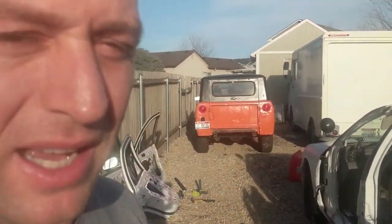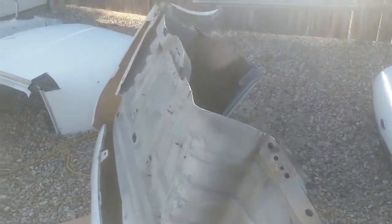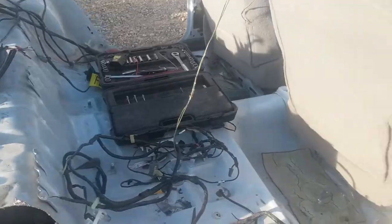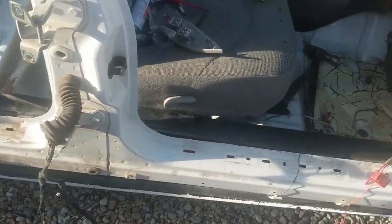Battery died on finishing up the time lapse from yesterday's work, so I just want to show you a little bit of what we got done. All the doors off, got a little bit of a mess going here. So there's the back half, underside of the trunk, the roof, the back deck, one side fender, there's the trunk lid. Pulled out a ton of wiring so far. Working today on just kind of cleaning up some of this wiring and to pull it all out and cut it off at the harness.